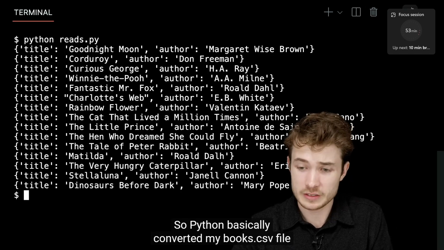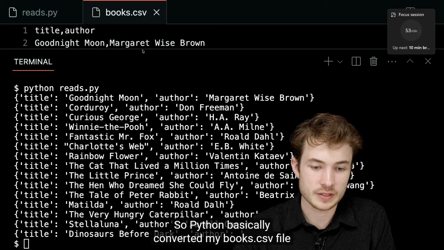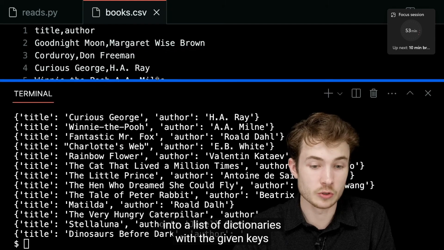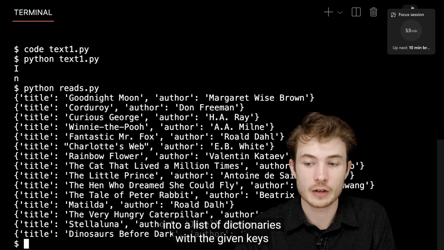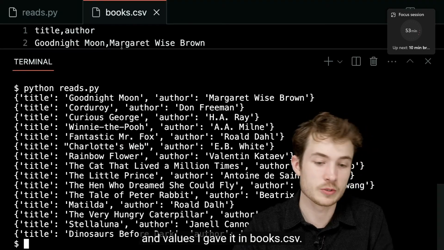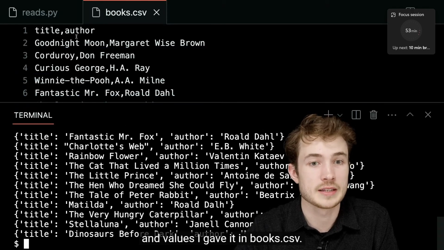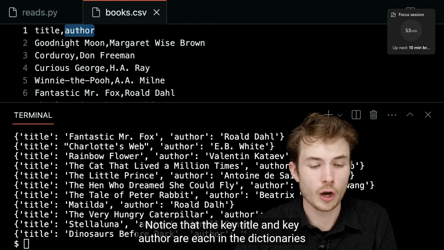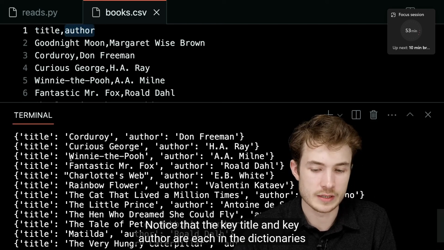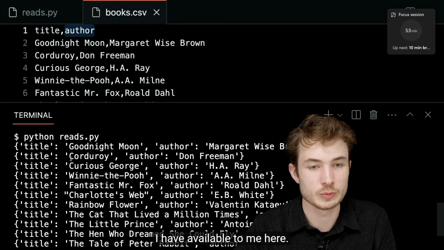So Python basically converted my books.csv file into a list of dictionaries with the keys and values I gave it in books.csv. Notice that the key title and key author are each in the dictionaries I have available to me here.